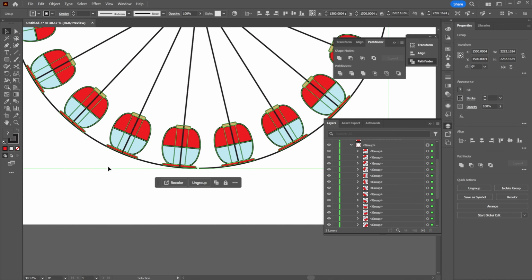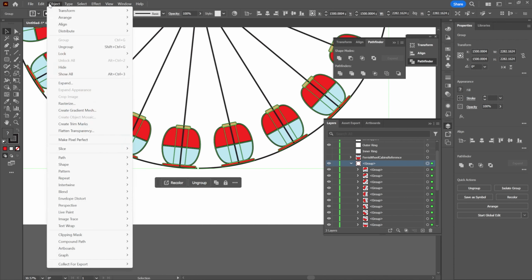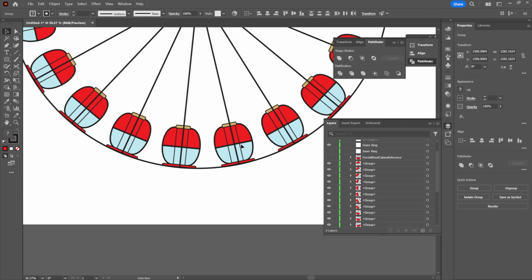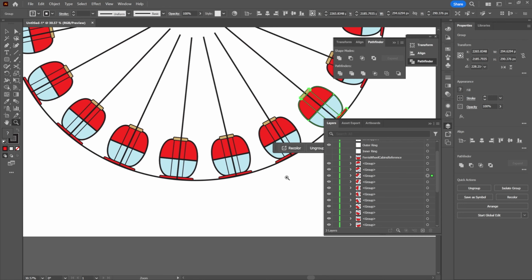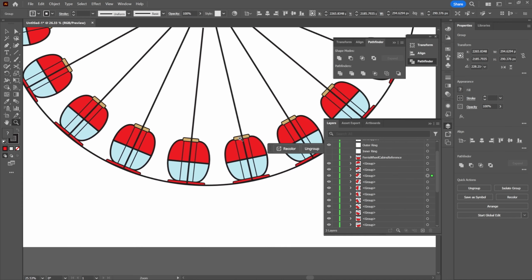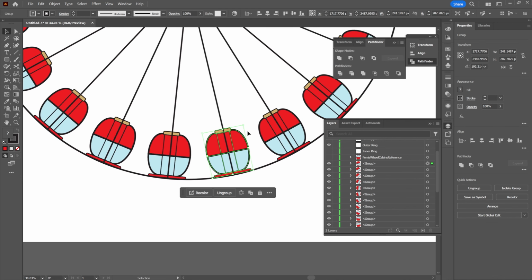So what you're going to do is come down with your direct selection tool. Oh wait, easier thing to do first actually, if you want to select them like this, is come up to the group, then go Object, Ungroup. And now we just have the individual cabins to work with, so we can click on them one at a time, and we don't need to double click each time. At the end, we are going to group them back up, because 20 objects is too many to have without a group. But for this repetitive part of the process, it's better to have them each on their own layer.